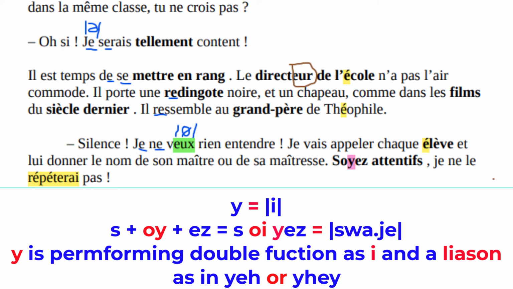So for the OUA sound, it is usually an O plus an I gives the OUA sound. Can we see our Y here is giving the sound E. Naturally, whenever you see Y in the midst of a word, it gives the sound E. So we have soyez attentive.